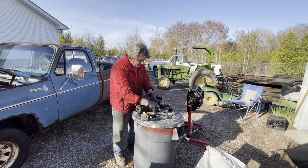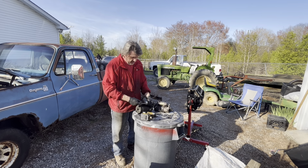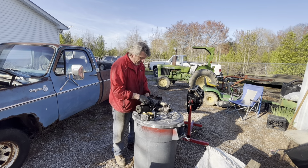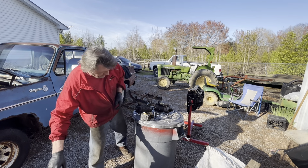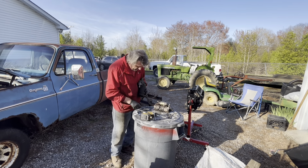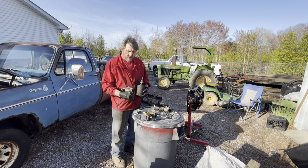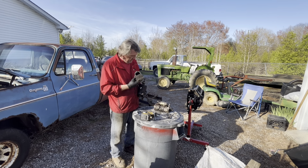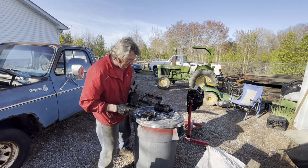So we got our two solenoid bolts out. You got the power from the solenoid coming here going to the starter body. Take that bolt out. And twist, pop. Solenoid removed. Then hold on to the back of it. Let your bolt fall. Pick the nose up. There you go. You gotta be careful of your solenoid arm in there. It has to go in this drive right here. But you'll see more of that in a second.